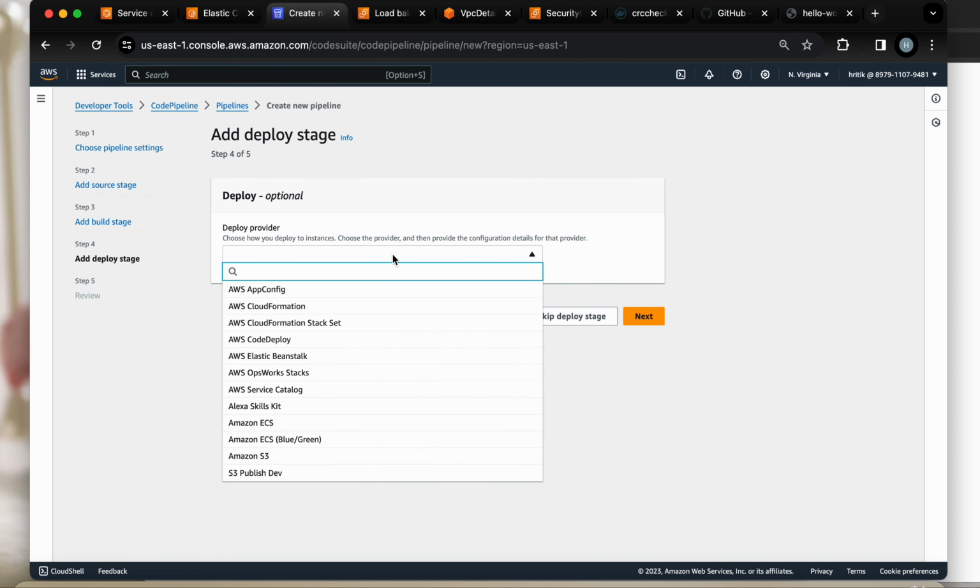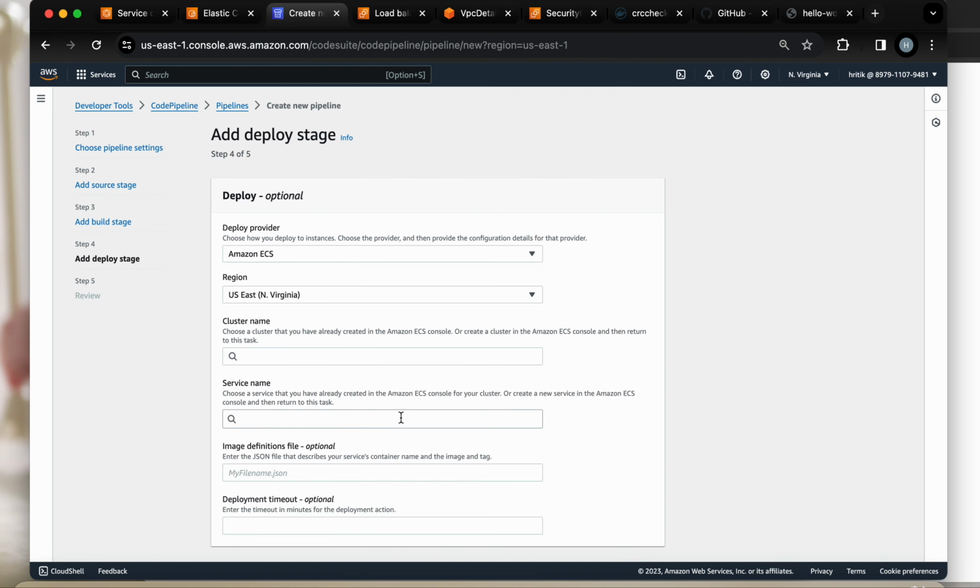Now here we have to select the deploy provider, which is our ECS. Here we have to select the cluster name, that is master ops. Now we have to select the service name, this one. Now image definition, so this is the file name which we put inside the CodeBuild.